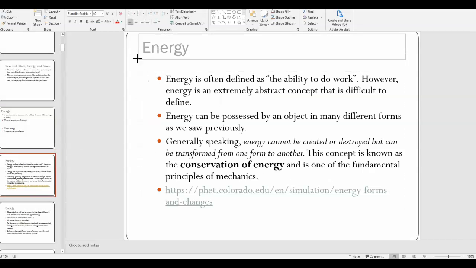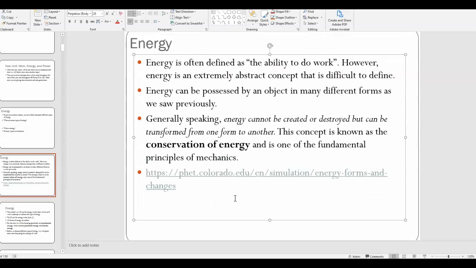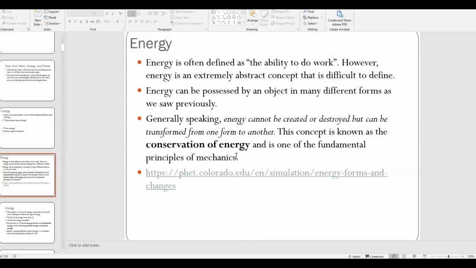Okay, so energy, like I said, is often defined very loosely as the ability to do work, but in reality, it's a very difficult abstract concept to define. Okay, here's what I can tell you about energy. As far as we know, there's lots of different types of energy. Energy can be possessed by an object in many different forms. And in any given situation, it just turns out that if you think of the total energy possessed by an object, that total amount of energy does not change in a given situation. Okay, energy cannot be created or destroyed, but it can be transformed from one type of energy to another type of energy. And this is going to be the key concept behind the rest of the unit. This concept is known as the conservation of energy, and this is one of the fundamental principles of mechanics. Okay, so energy cannot be created or destroyed, but it can be changed into different forms. Okay, but the total amount stays the same.